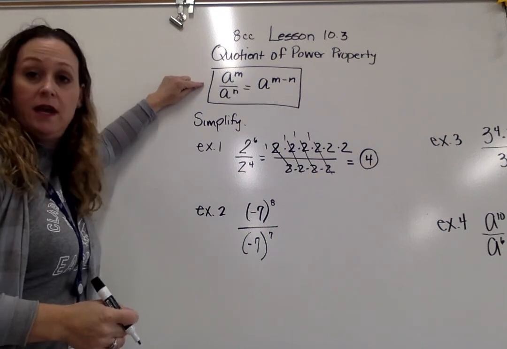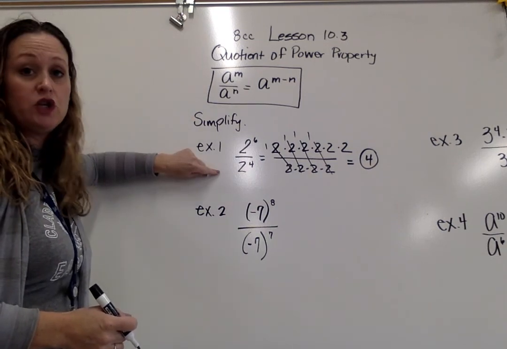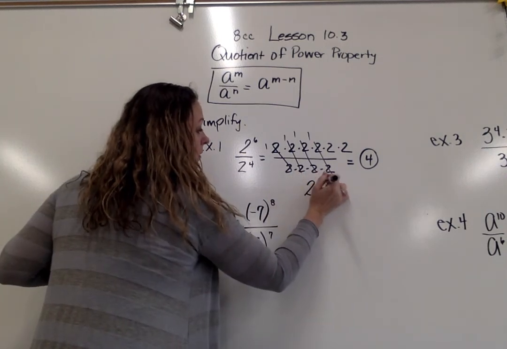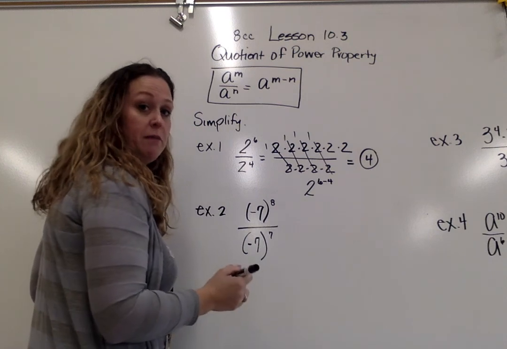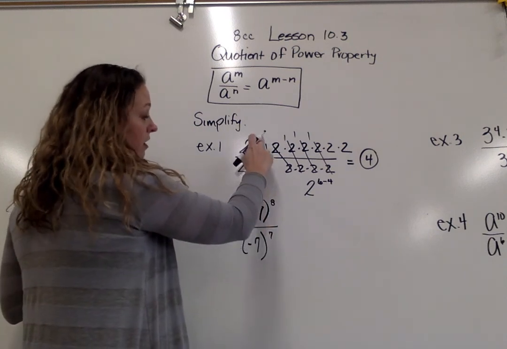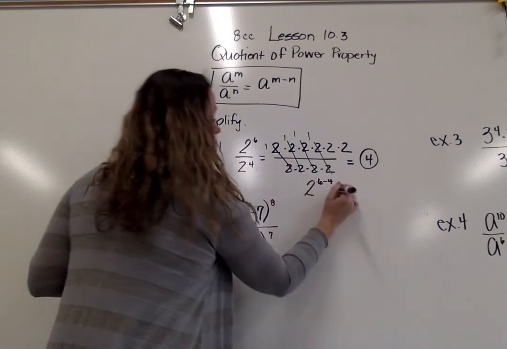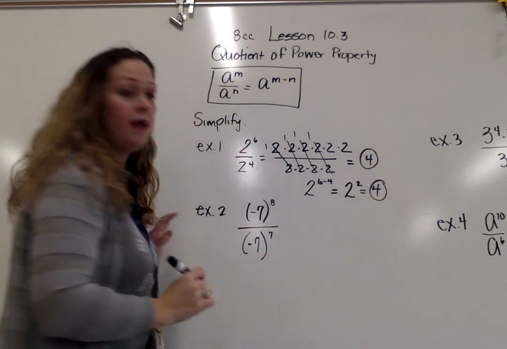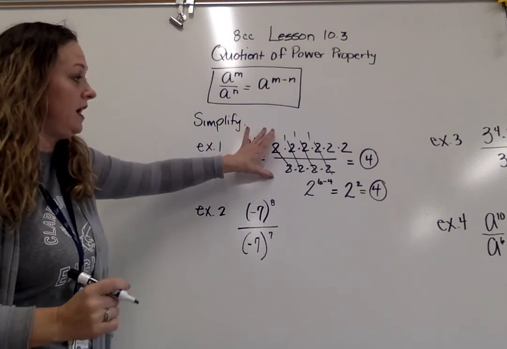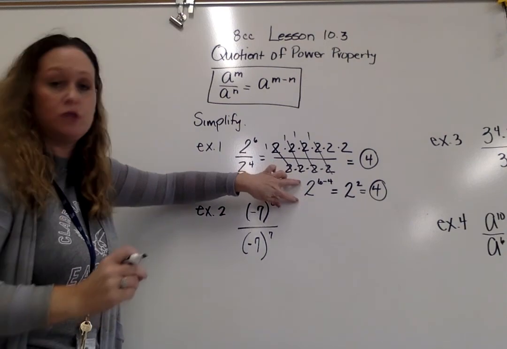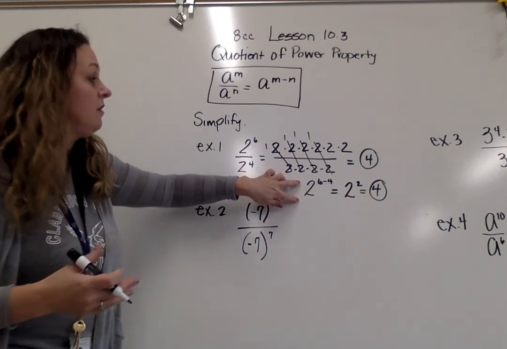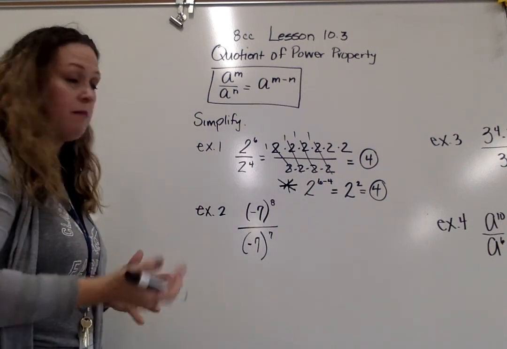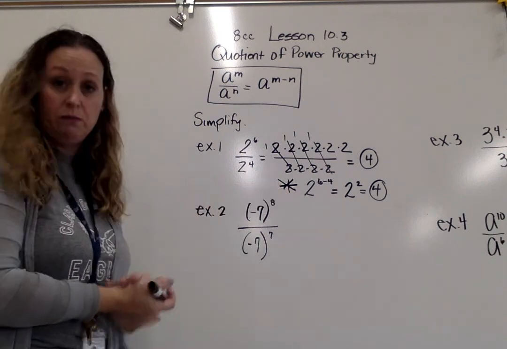So I've simplified it by writing the repeated multiplication out to figure out my answer is 4. I can also apply the rule to this problem by using my shortcut. I take 2 to the 6th power and subtract 4 of the 2's from the bottom. So I literally take the numerator exponent and subtract the denominator exponent. I'm left with 6 minus 4, which is 2, for an answer of 4. I get the same answer if I use repeated multiplication or the quotient of powers rule. The goal would be for you to go straight to that. One of the math practices said that you need to be efficient, and this rule makes you efficient.